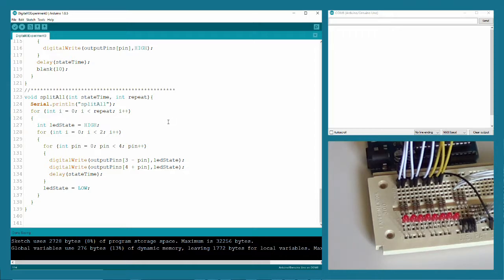Our split all, this one here, we're going to do 2 at the same time. We're going to start in the middle and light up the middle 2. And the way we're going to do this so that they're at the same time, we're going to do a little math here. This is another reason why using an array works out really good. We can sequence through 4 LEDs. The first half is 4, the second half is 4. So we're going to go up 4 times.